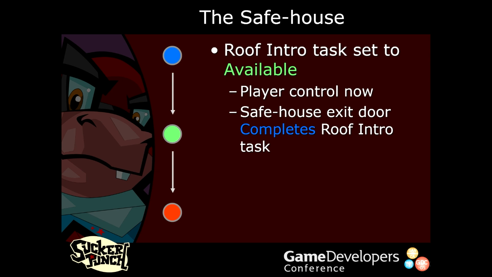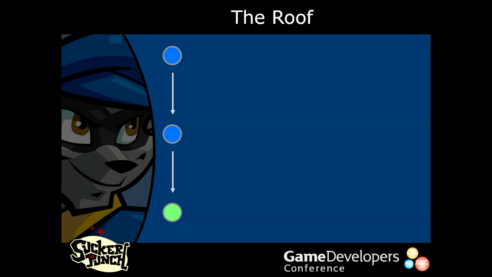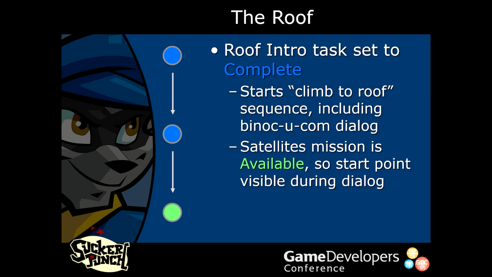And as soon as I hit X to go out the door, then the safe house, that second task was marked as complete. Once it was complete, it kicked off yet another cut sequence, which started the little Binocucom dialogue. And that satellites mission was available about halfway through so you could see it during the dialogue.